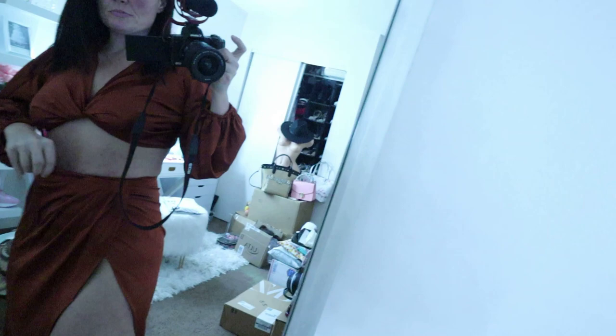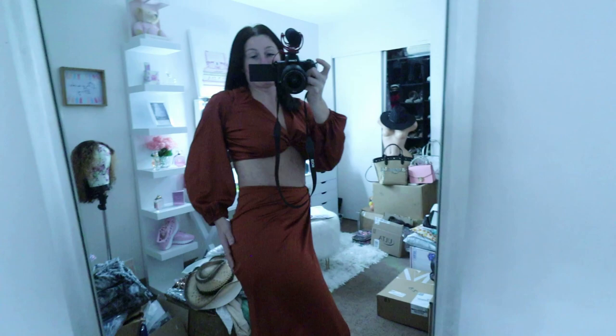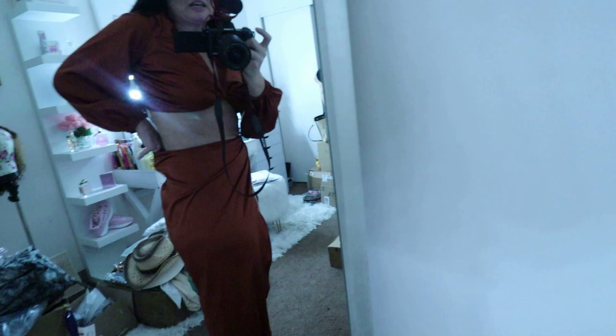I have room. It has like a slight stretch to it. I pulled it all the way up and I still have a lot of room and it has some stretch. So, if you're way more thick than me, there's still a lot more room to fit. If you have a lot more curves, there's still a lot more room. The zipper's in the bag. Oh, here goes a tag. So this right here is a medium. This is only a medium, y'all, and I have a lot more room.